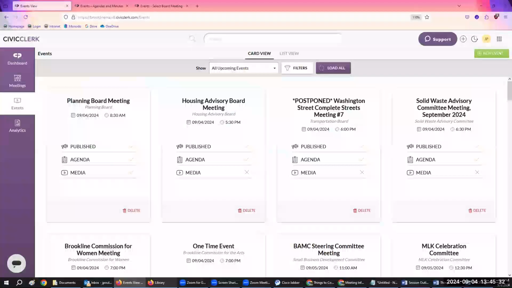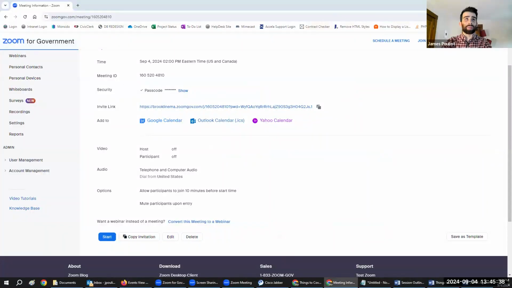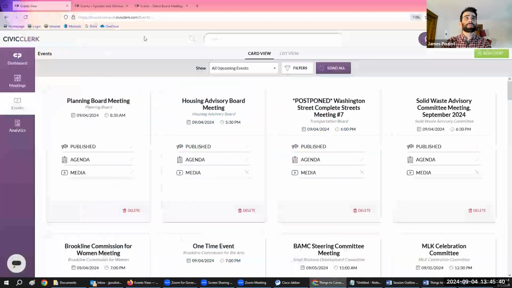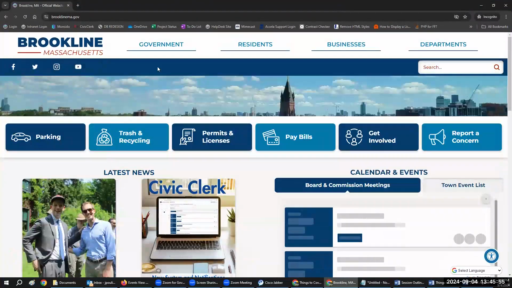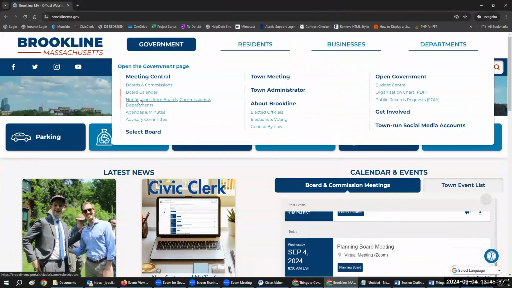Well, I can see what you were trying to do. I did like that calendar in its old format, but in the new, it wasn't really working. So thank you for that. Yeah, no problem. And one more place, Betsy, on the top panel, when you click on government, you can also click on agendas and minutes, and that's another place where you can access right to that public portal. Really? I find that the front page is helpful for seeing things that are happening today, tomorrow, in the coming week. But if you want to search in greater detail, I usually go to government, agendas and minutes, and search from there.